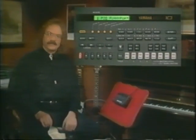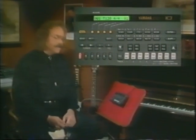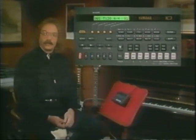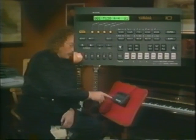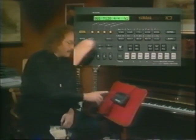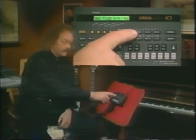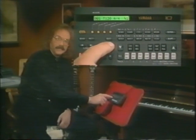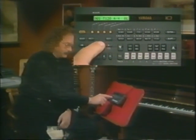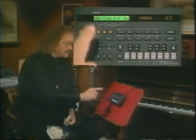First, select the song mode with the song button. Since song 1 is the default location, let's use this position to create our song. Press the Record Ready button. When you do this, the cursor is under the far right of the screen, the track select position. Using the plus or minus keys, select the BK track between tracks 4 and C1. Press play.